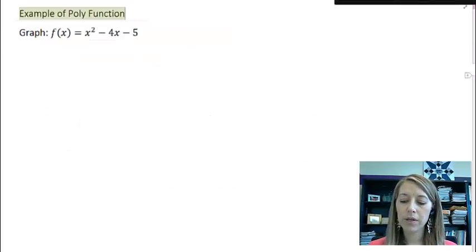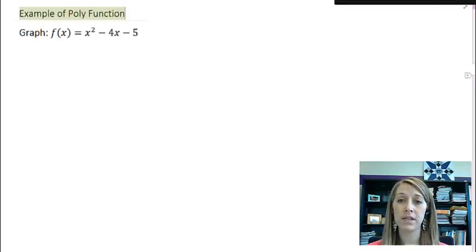We're going to do a review example. We're going to graph this polynomial function f(x) = x² - 4x - 5. The stuff that I've outlined is the end behavior, y-intercept, x-intercept, and then anything else that we might need for that particular function. I want you to pause the video and come up with every single thing that you can on this function, and then use that information to come up with the graph. After you unpause the video, you'll come back and confirm that you have the correct answer.